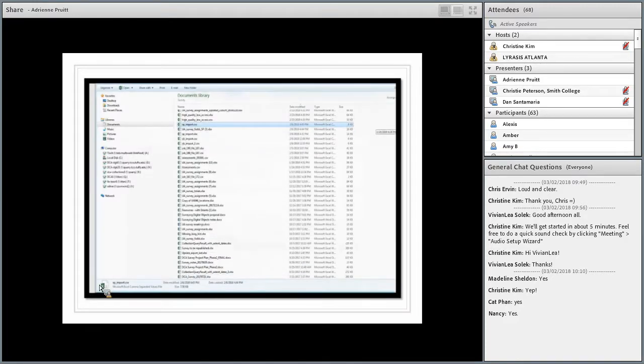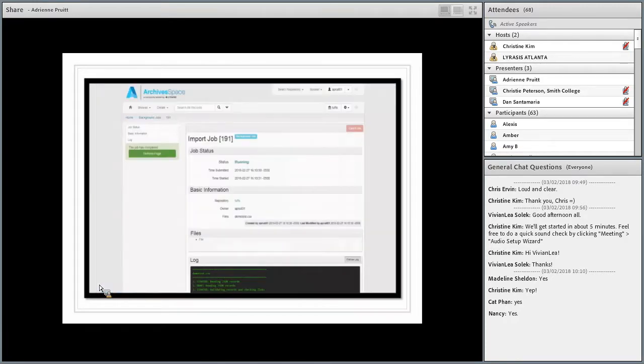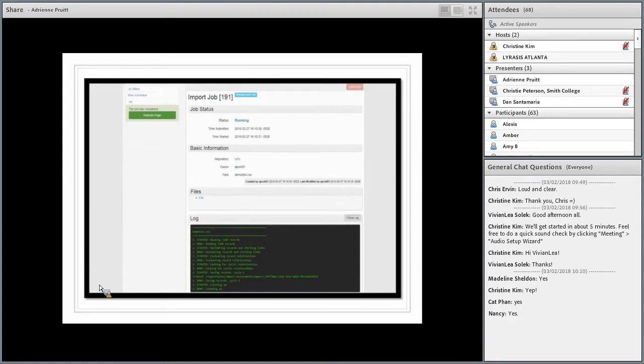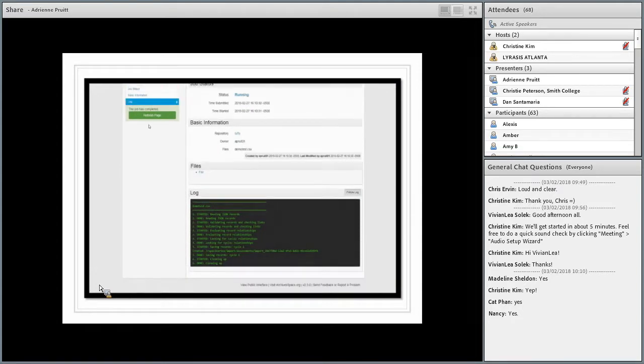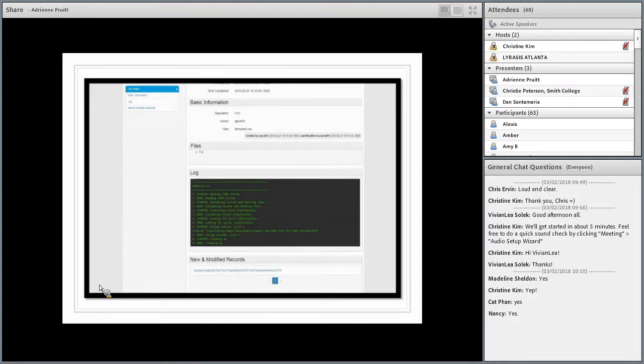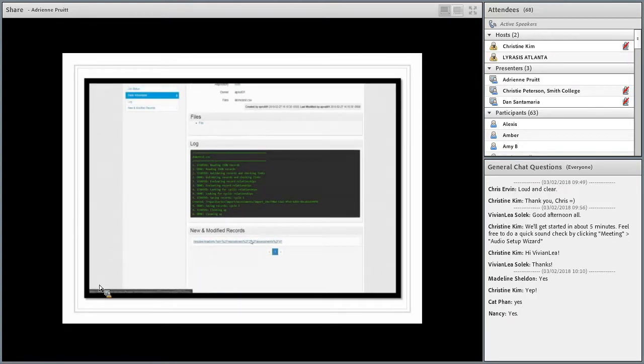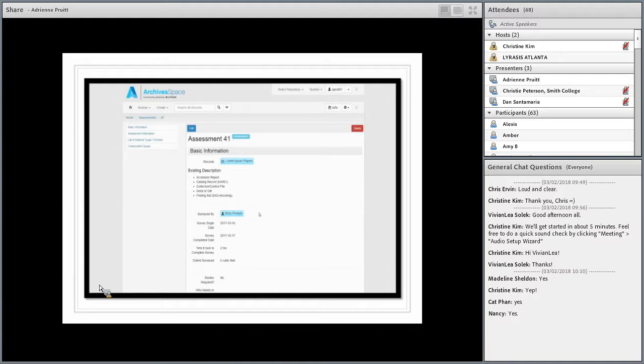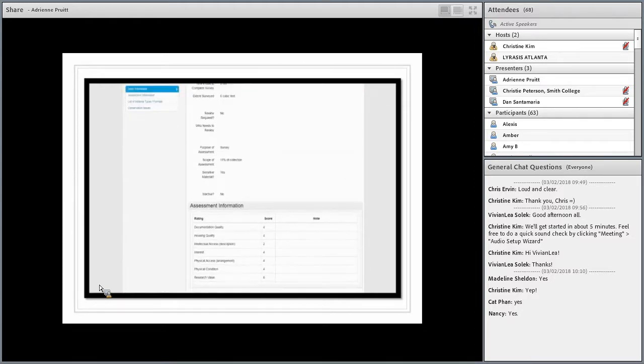I demoed a successful one because that is better. But you will sometimes get error messages that'll tell you. It usually has to do with a very small formatting thing in a field title or in the data. So it's usually pretty easy to clean up, and there we go. It imported like we want it to, and there's our assessment.